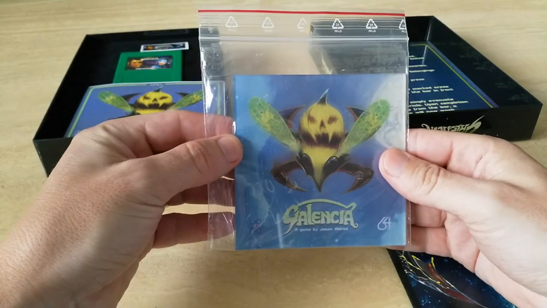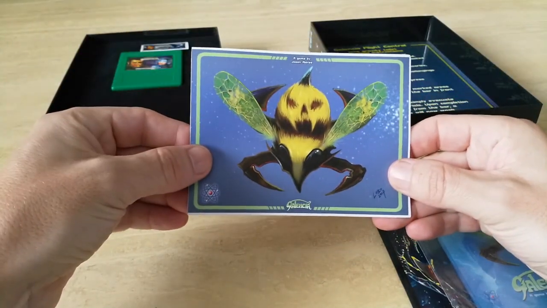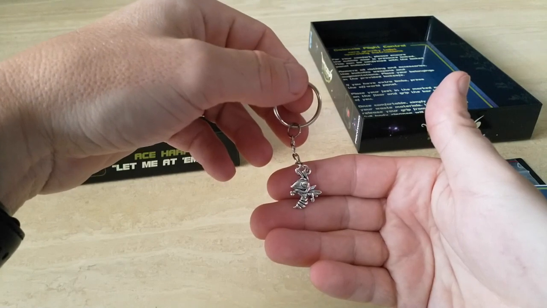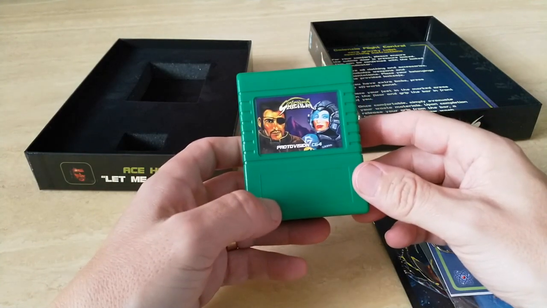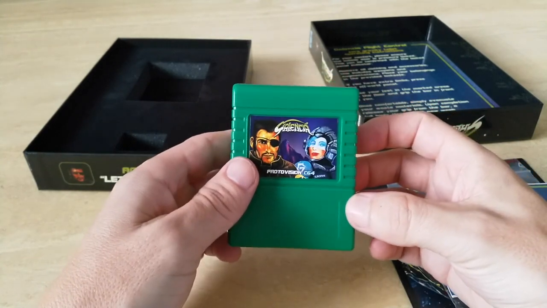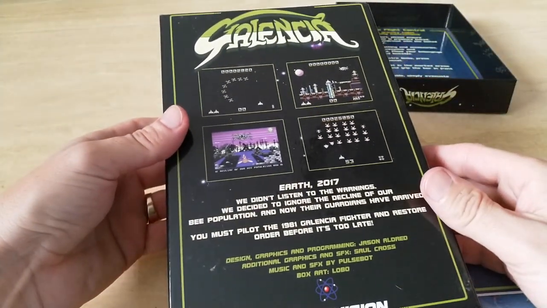Next, we have a glass Galencia coaster to use to place our beer bottles down on so that we don't damage our retro gaming tables. We also have a sticker and a nice little keychain. And finally, we have the cartridge game itself, presented in Galencia green. As I said earlier, Protovision do go a step above with these boxed editions. I hope they continue with this type of packaging as they certainly look great.